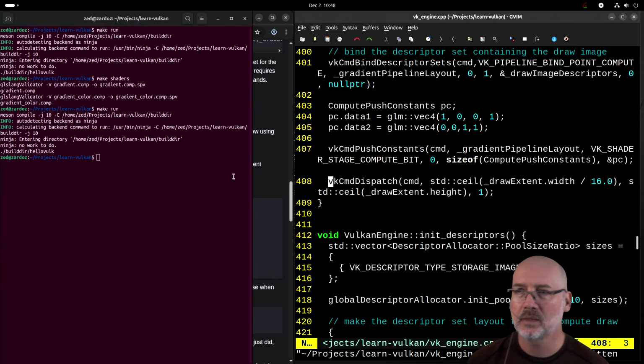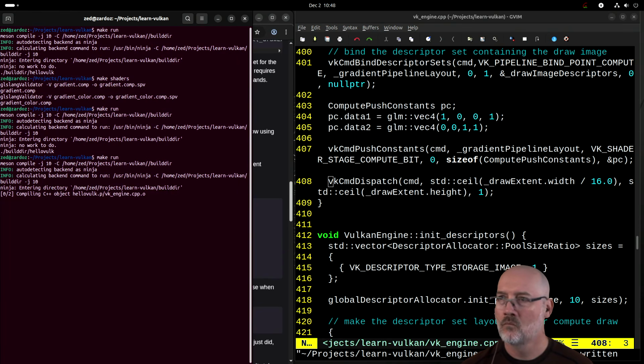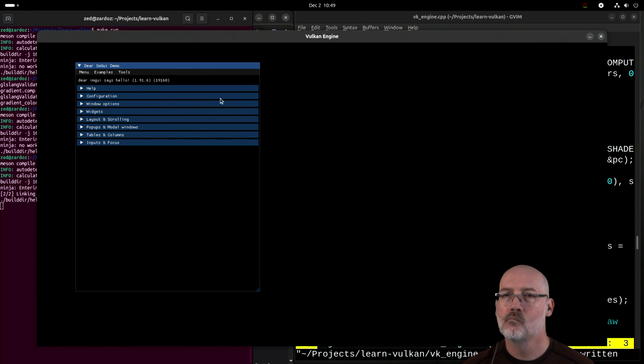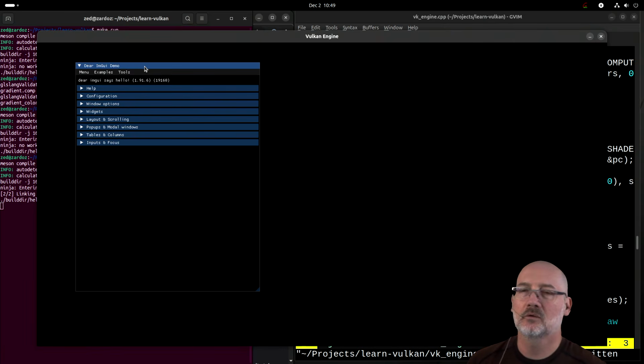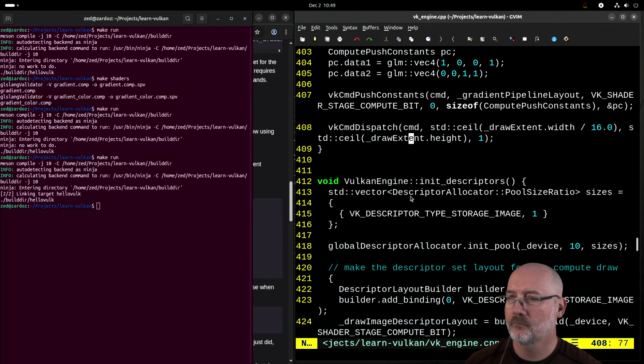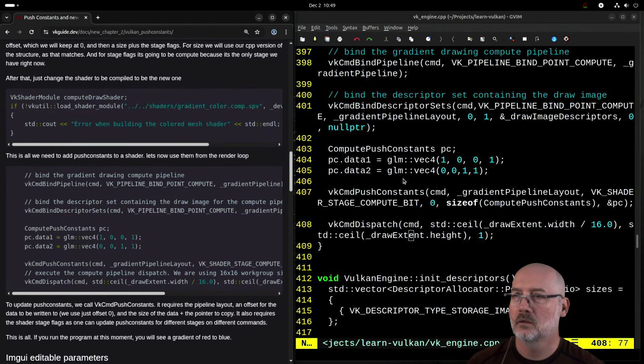I don't know. Should it be? That seems to me like a memory corruption. Interesting. Okay. Let's double check this code real quick.